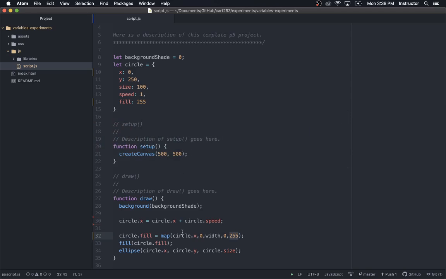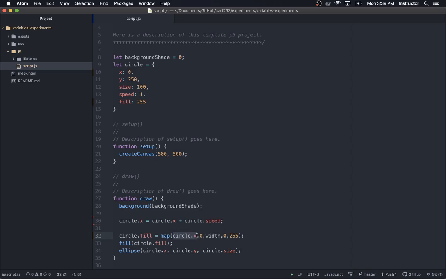So let's go look at that. So you can see it starts dark and then it's kind of fading in, almost feels like a sunrise, except that it's going sideways. And the sun doesn't do anything remotely like that. But apart from that, it's a lot like a sunrise. So when we're thinking about the value we want to map, it certainly doesn't have to be some built-in p5 variable like mouse X or mouse Y. It can be one of our own things as well.